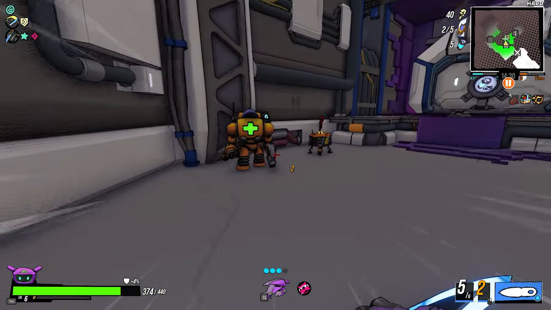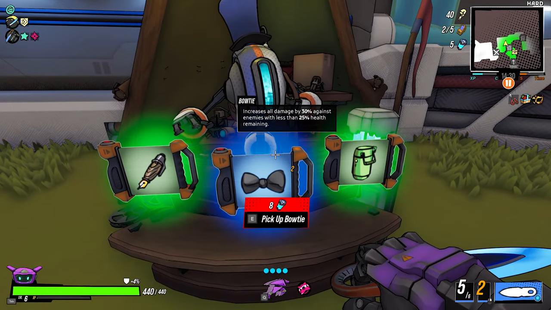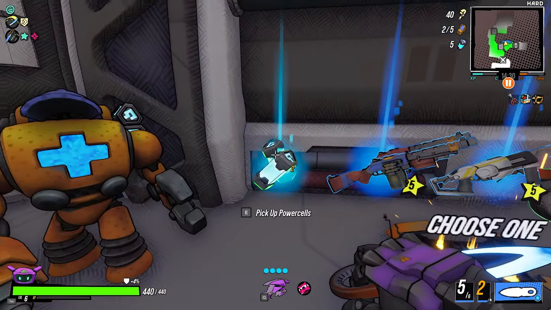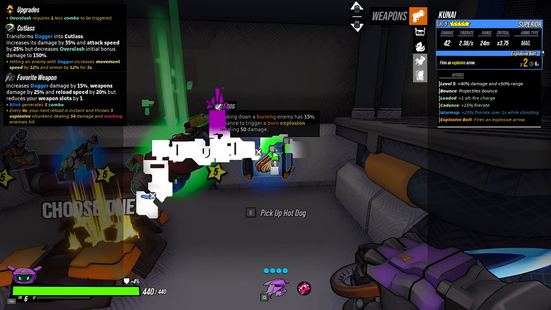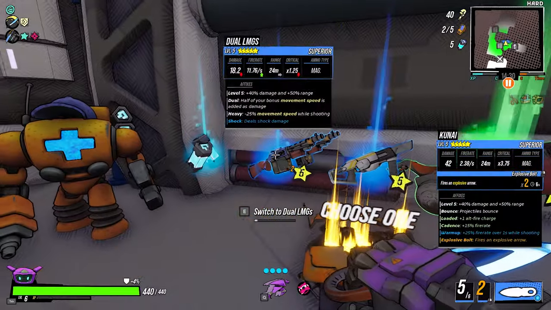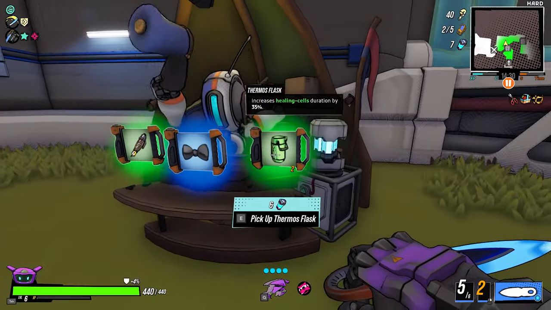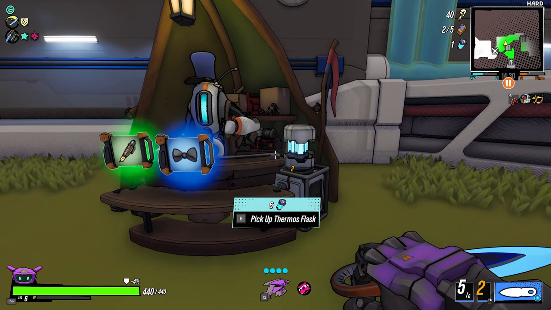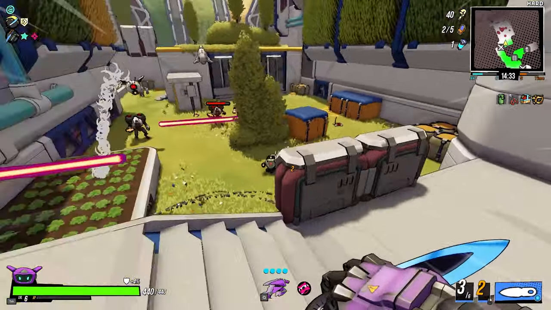All right. We can't buy anything. Unless... I would like this. Increase all damage by 30% against enemies with less than 25% health. But I don't think we can make it. Even if we have 2 power cells, that won't be enough. Taking down a burning enemy. We don't have any burn damage. So let's pick up the power cells for now. Anything else we can pick up? Increase healing cells duration. Let's take that, because sometimes I forget to pick them up.